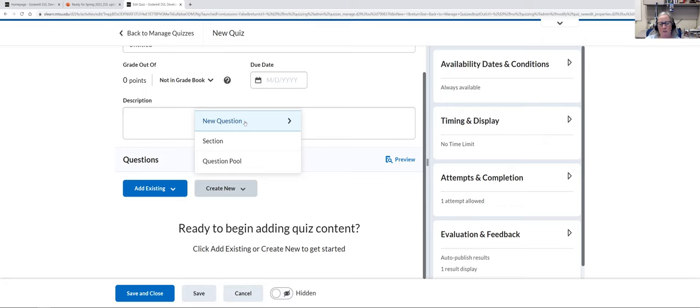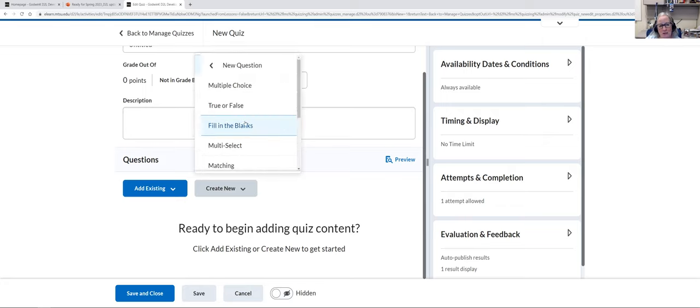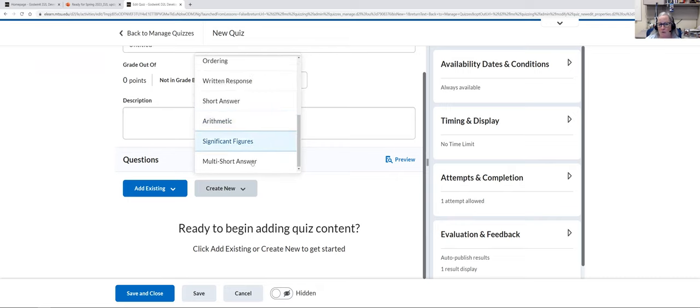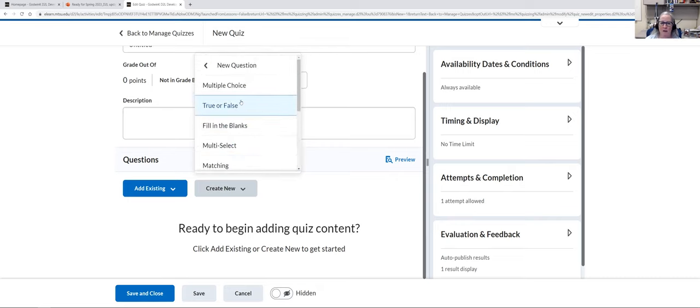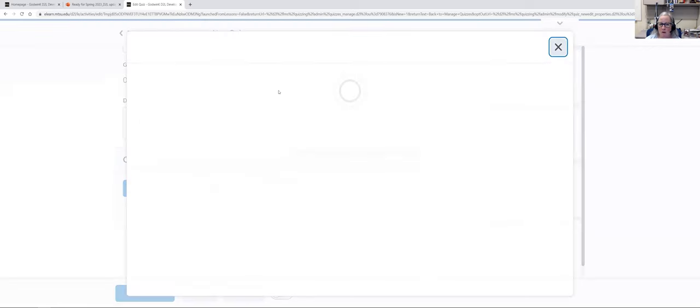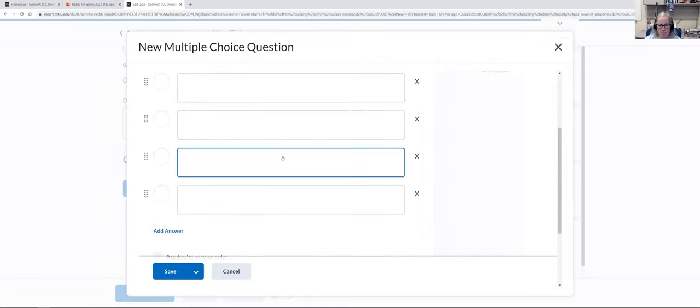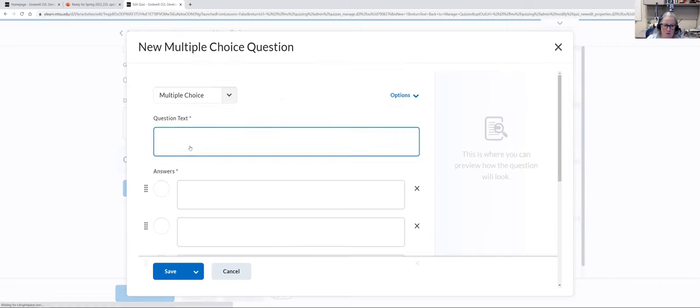If you haven't used the quiz tool to add a new question, you simply add the new question and then you select the type that you want to use. And then it will pop up and you add your question in. It's a little slow today. Right here on the old one, it took you to a new page and then it bounced you back, and you had to go back and forth and back and forth to see how things were looking. On this one, when you type it in.